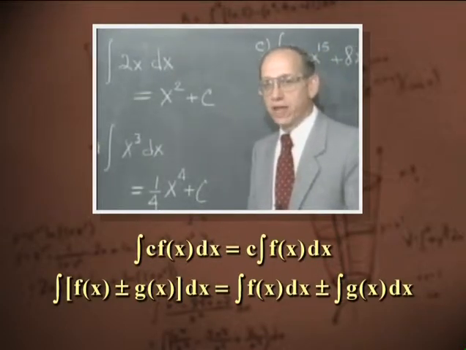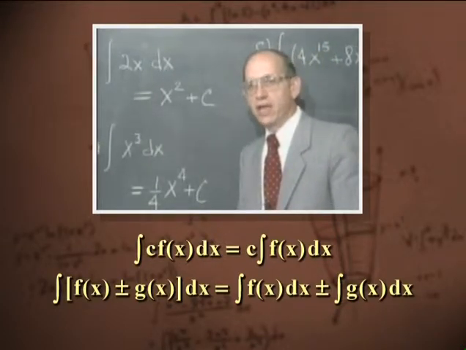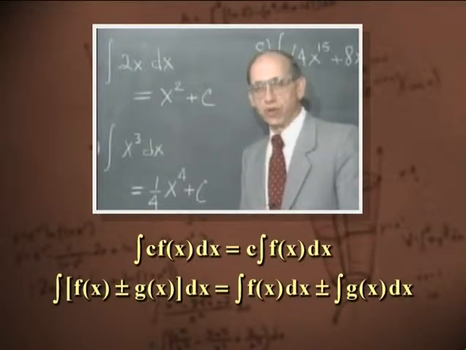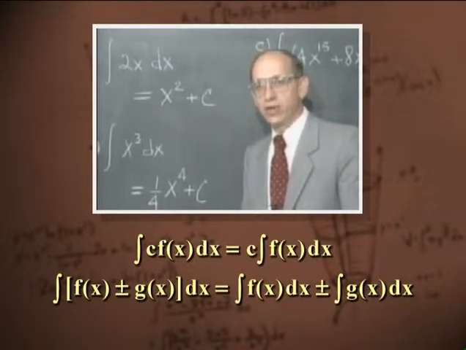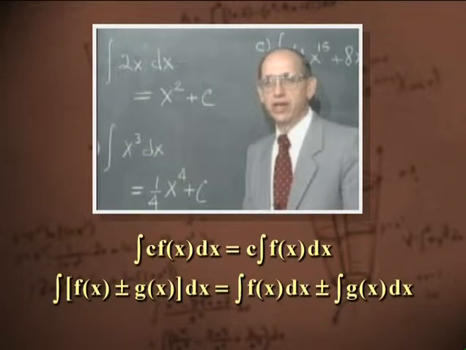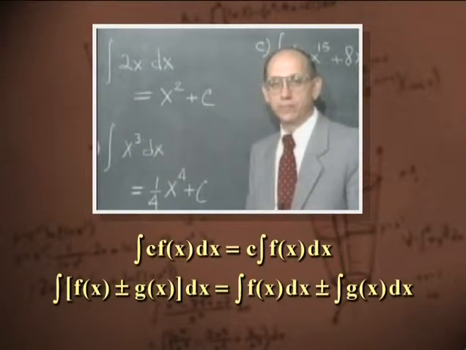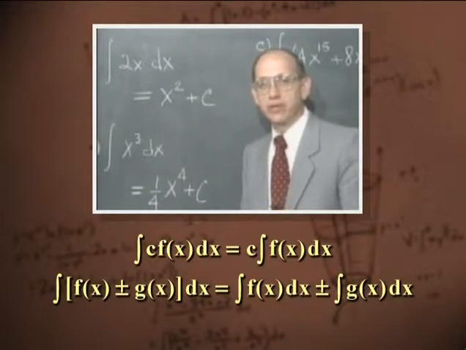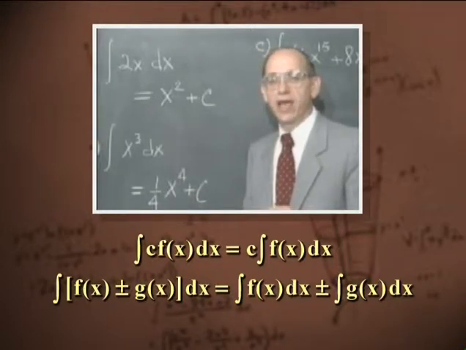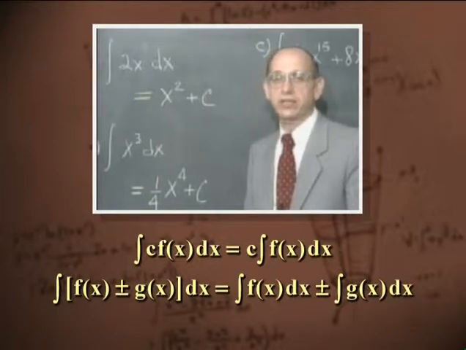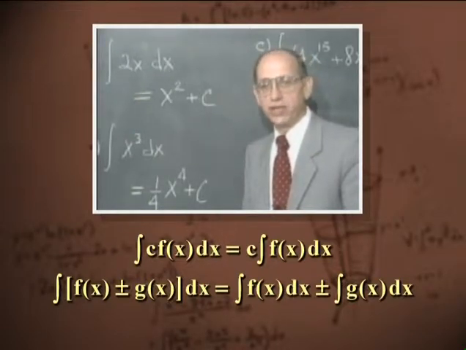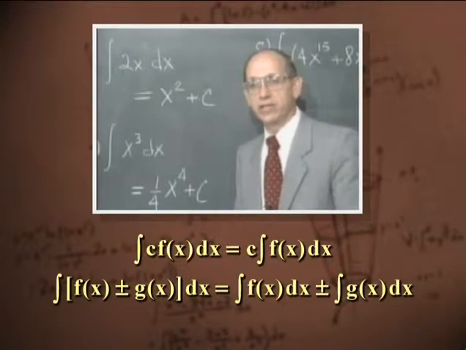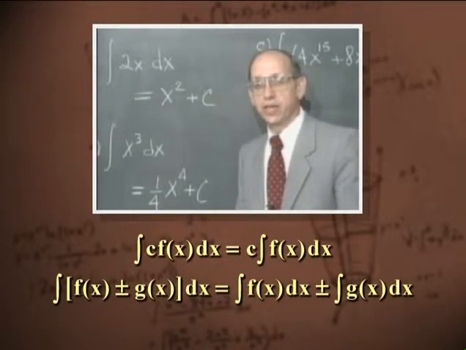All right, let me say that again. The integral of x to the n dx is equal to 1 over n plus 1, x to the n plus 1 power, plus c, if n does not equal minus 1. The integral of c f of x dx equals c times the integral of f of x dx, and the integral of f of x plus or minus g of x dx equals the integral of f of x dx plus or minus the integral of g of x dx.